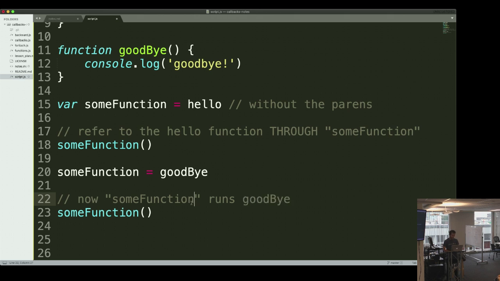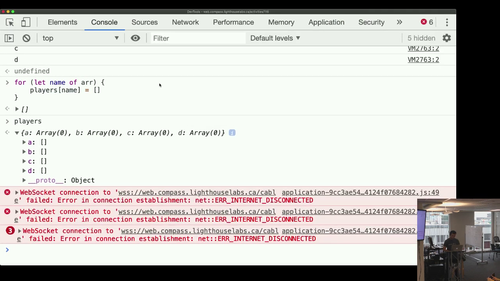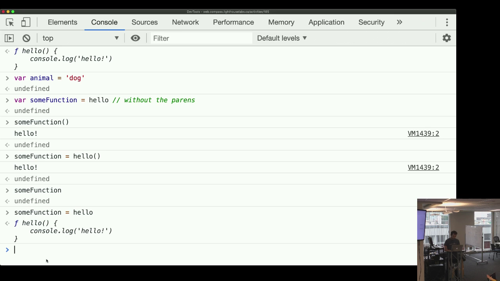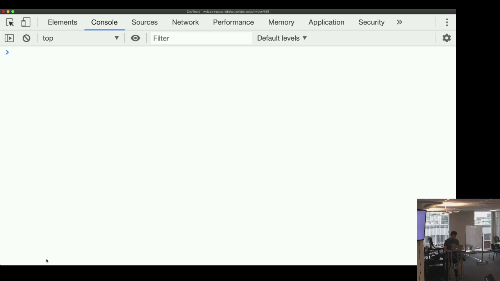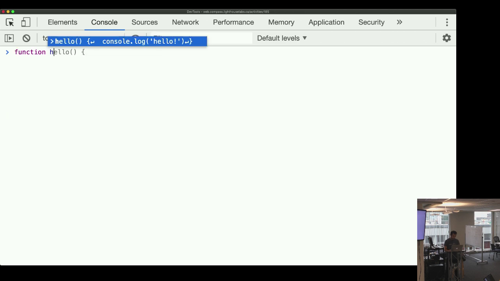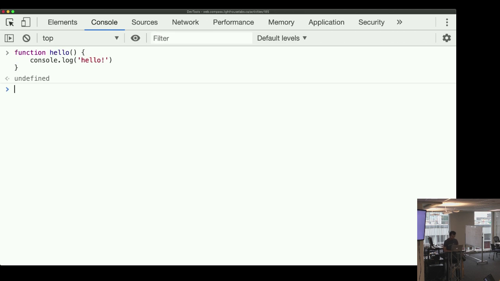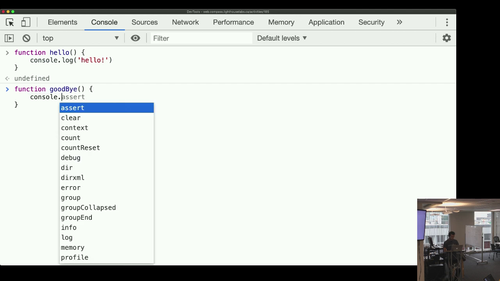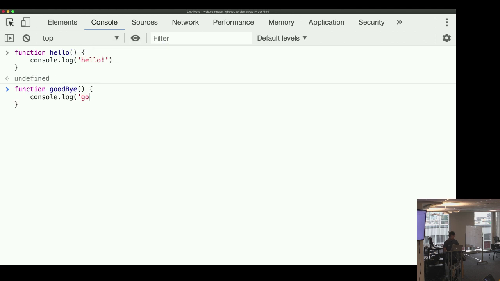Okay. And if I play around with this in my console, let's close this. If I play around with this in my console, I have my function hello. I have this function. I have my function goodbye.